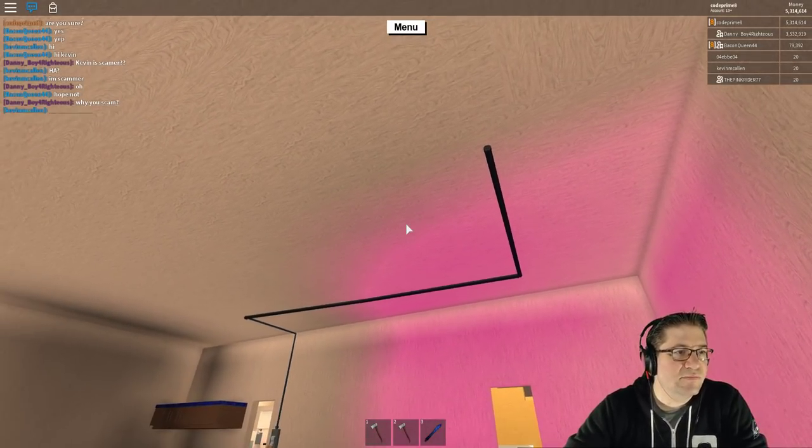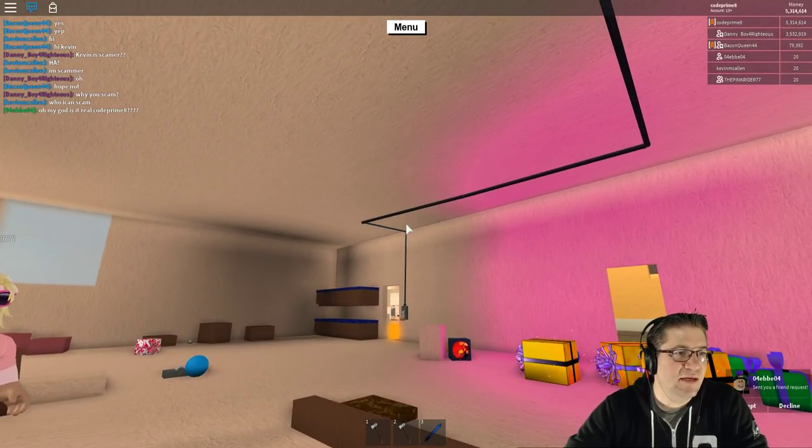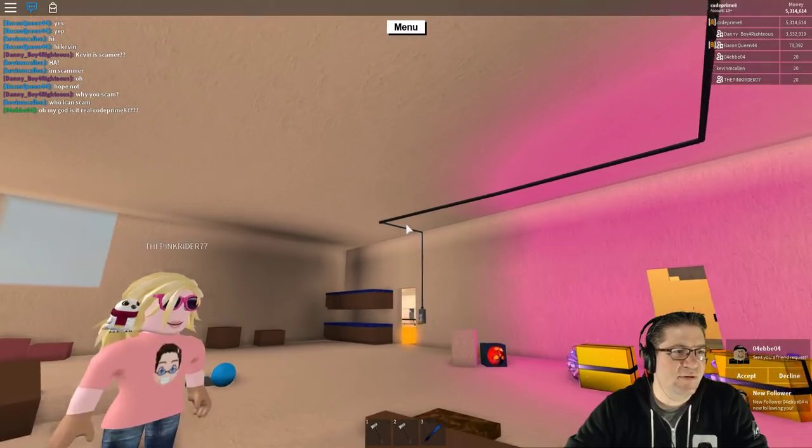Wait, what? Hi, Kevin. Kevin is a scammer. Ha. I'm scammer. Oh, hope not. Why you scam? Who I can scam? Oh my gosh, is that the real Code Primate?